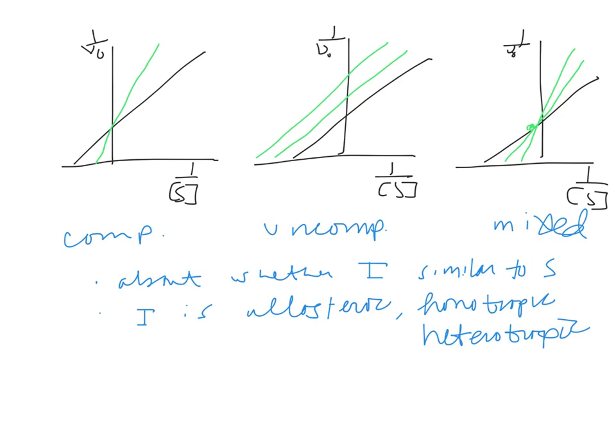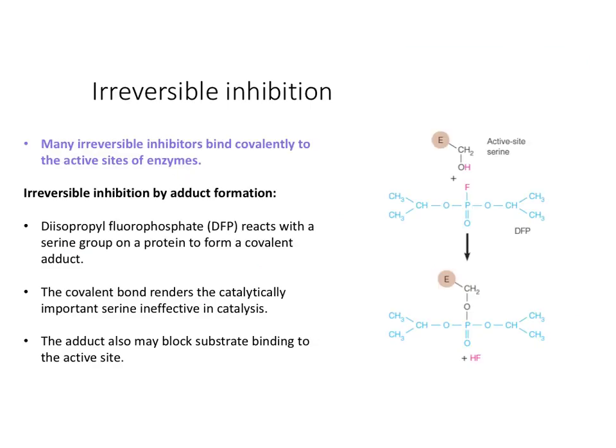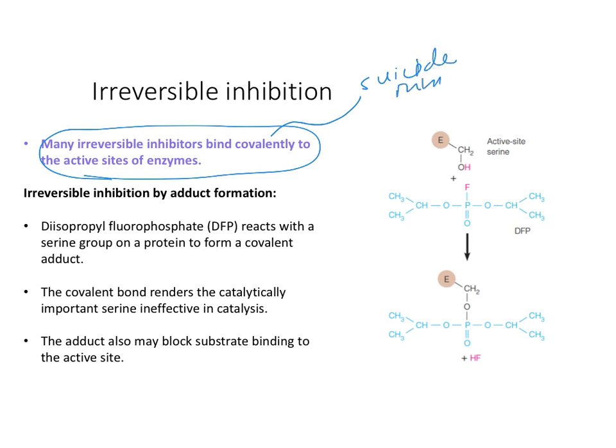And we have one last type to talk about, and that's irreversible. I'm just going to do a really quick shout out because it's exactly what it sounds like. Many irreversible inhibitors covalently bind to their enzymes. When it is covalently bound, these are also called suicide inhibitors, because it basically annihilates the activity of the enzyme. That covalent bond is so strong that it is not likely to come off.